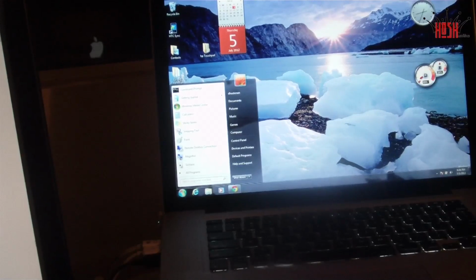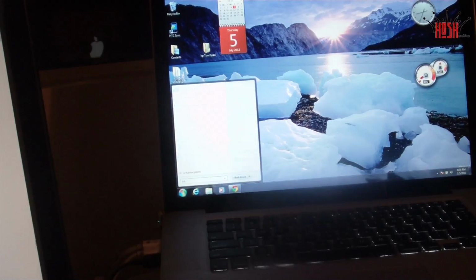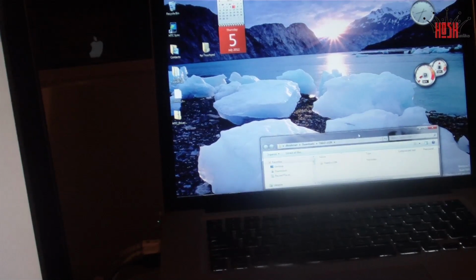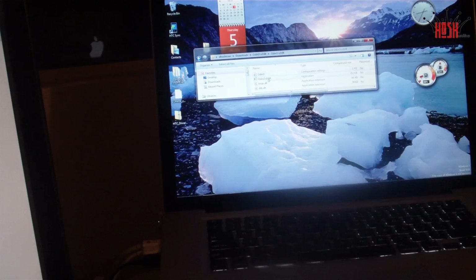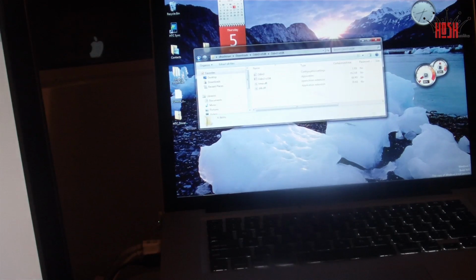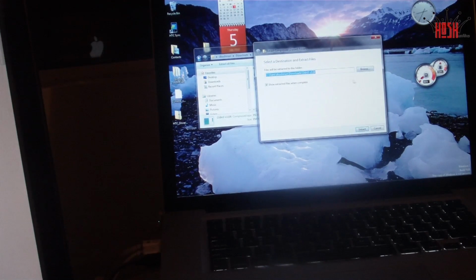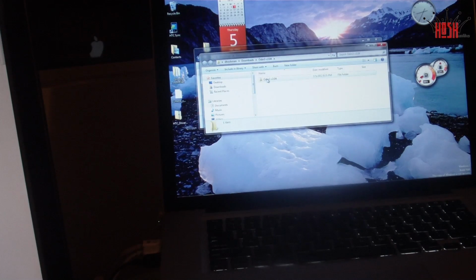We want to go ahead and download ODIN for Windows. This version, I think, is 3.04, and we're going to unpack ODIN and then open the application. You can unpack it to wherever you want the application to be, as long as you unpack it. Okay, so once we have ODIN unpacked, we're going to run ODIN.